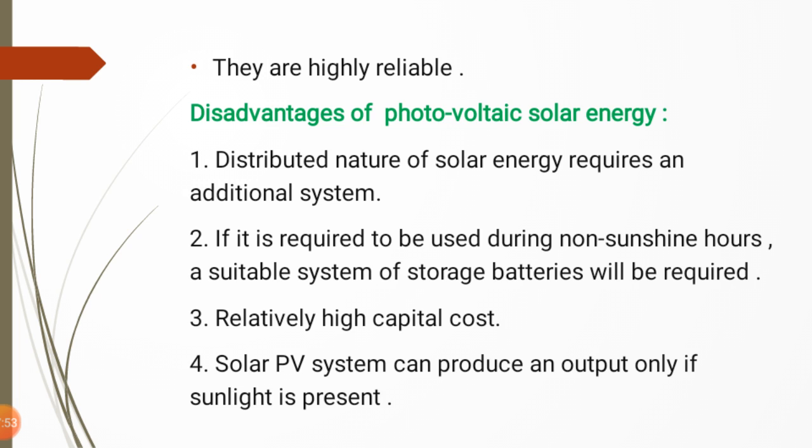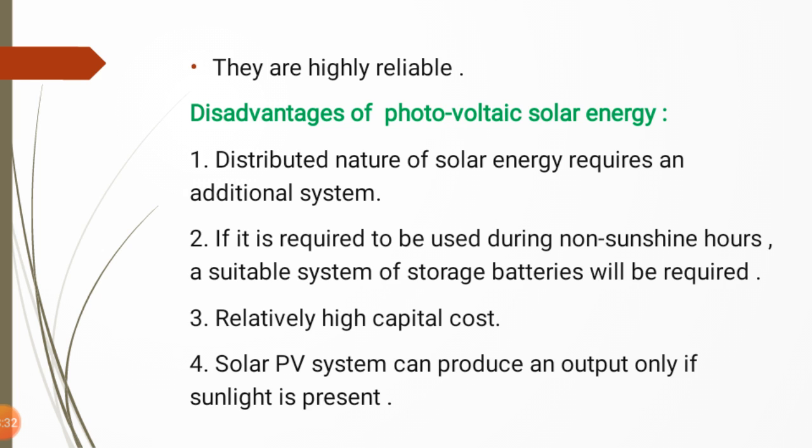So we are not able to obtain the electricity. For the requirement of electricity during the night time, we are able to install a battery, or store the energy in a battery. So the requirement of batteries is there during non-sunshine hours. This is a disadvantage of photovoltaic solar energy, because for the storage a large capacity battery is required. The third disadvantage is the relatively high capital cost. That means due to the tracking system and the storage battery, the cost of the system is high.